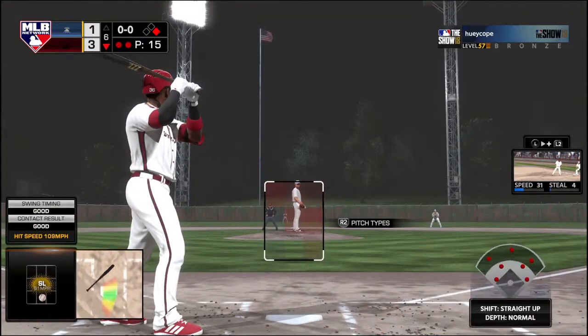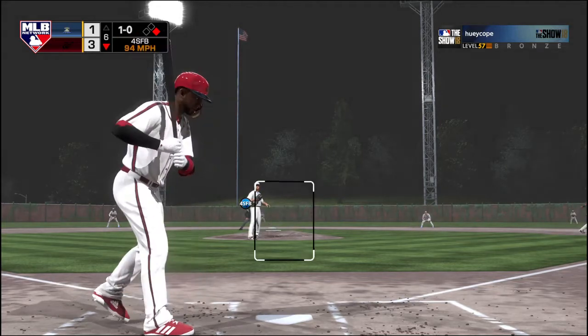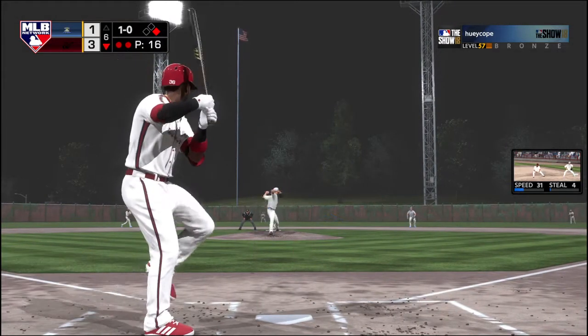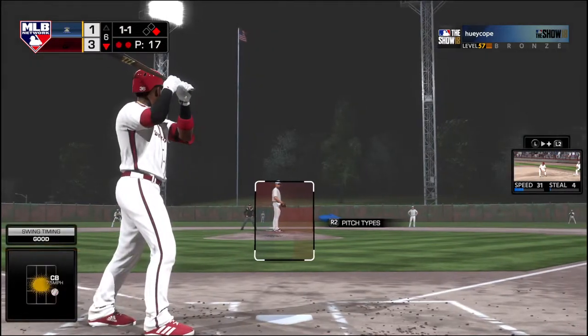So striding forward now, Eduardo Nunez. He got called out on strikes his last time through. In tight here with the first pitch fastball. That's 1-0. Swing and a miss at the bender, and it's even at 1-1.